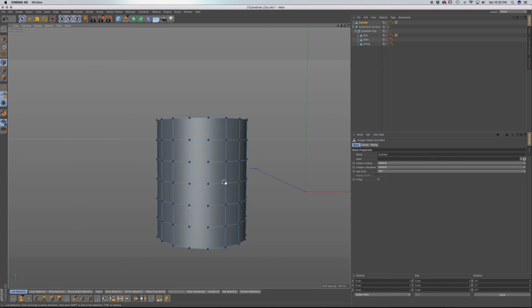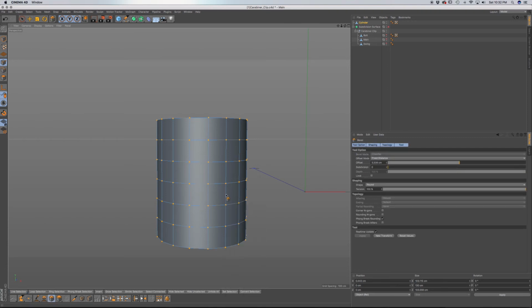And I'm going to make this editable. Let's select our points. MS is going to bring up our bevel.